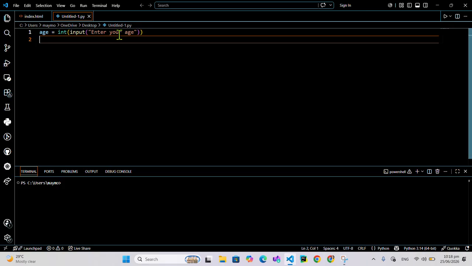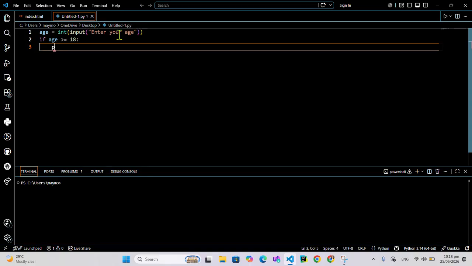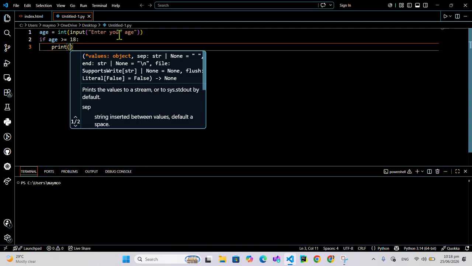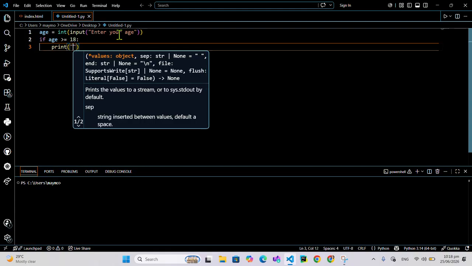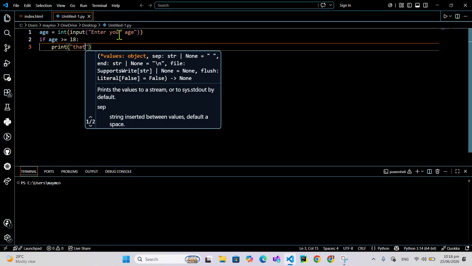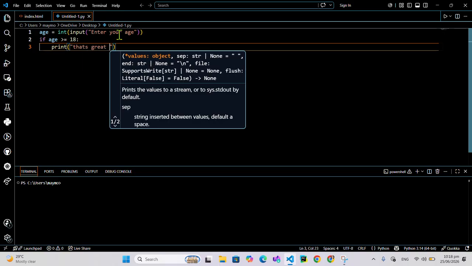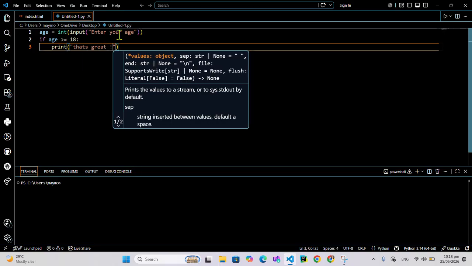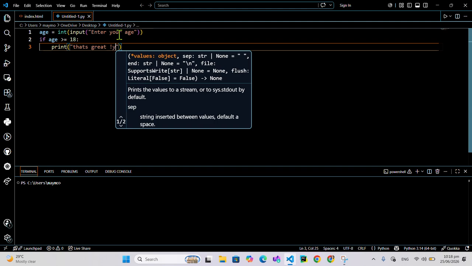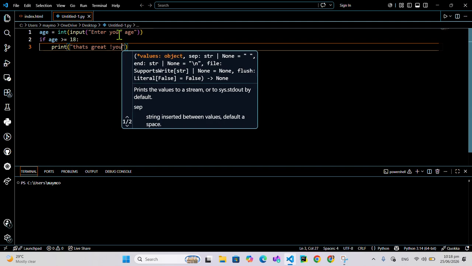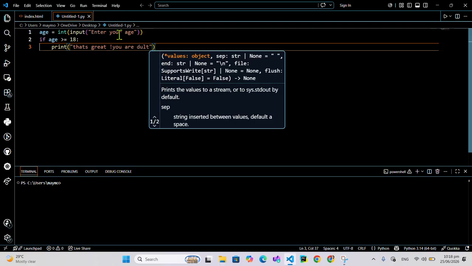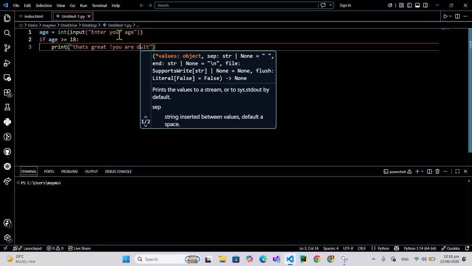So the thing is, if age greater than or equals to 18 ended with the colon, comes to the print statement, and you will write down the message. Students, remember that whatever the prompt, it all depends on you what you want to write in double quotes. That's great, you are adult. All right, there's a space missing.